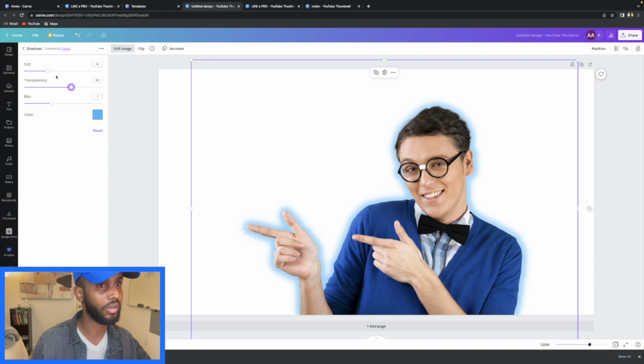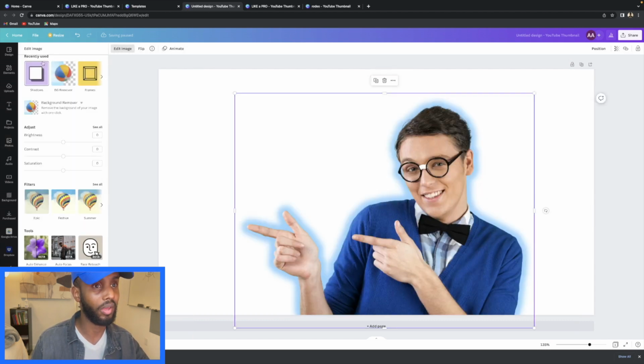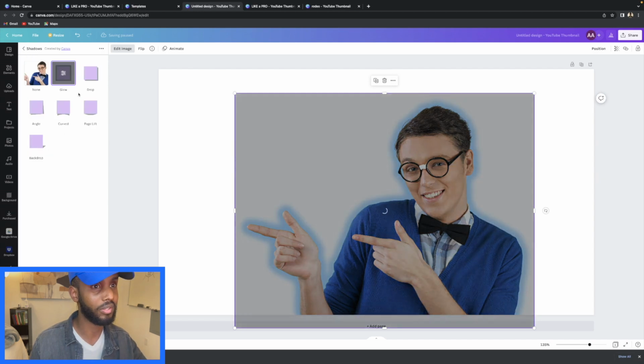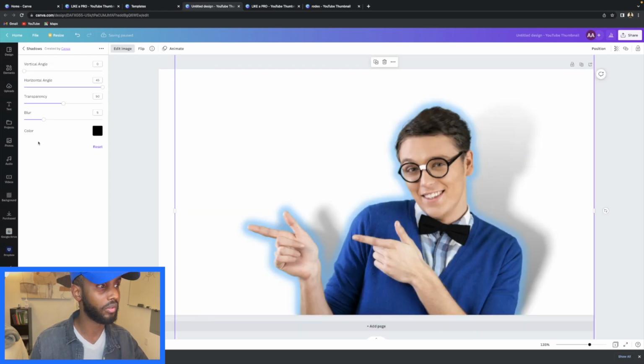Change the blur, increase the transparency, all of that. And then we can go ahead and add the backdrop into this as well. Let's go to the filters for this. I kind of like it, maybe to come up a little bit.